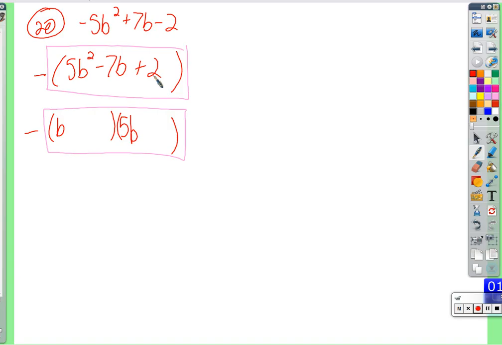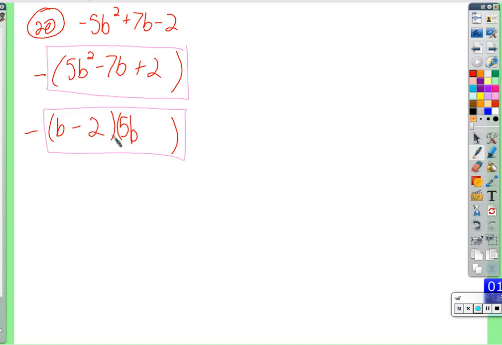The other thing is, I want to get this 2 when I multiply the two numbers together. And a negative 7, when all is said and done, to multiply everything back out and combine like terms, you get negative 7. So in this case, it's not as easy as saying, what multiplies to 2 and adds to negative 7? That's what you could do when this was a 1 right here. It doesn't work that way anymore. You have to multiply everything together. And something's going to get multiplied by this 5, right? So you've got to take into account all of that. So what are the possibilities for multiplying to a positive 2? 2 and 1, and negative 2 and negative 1.